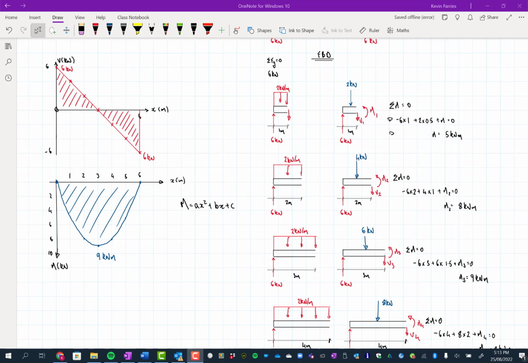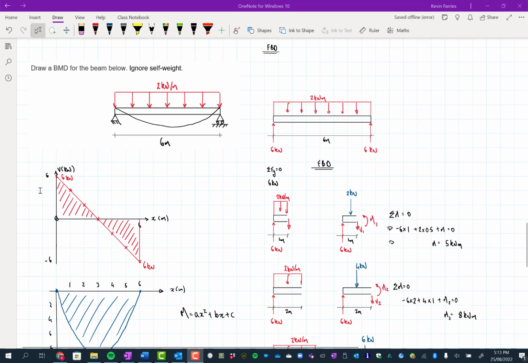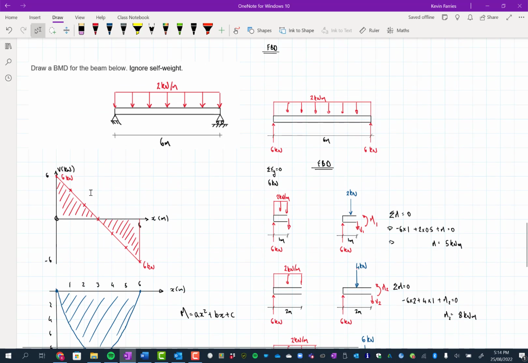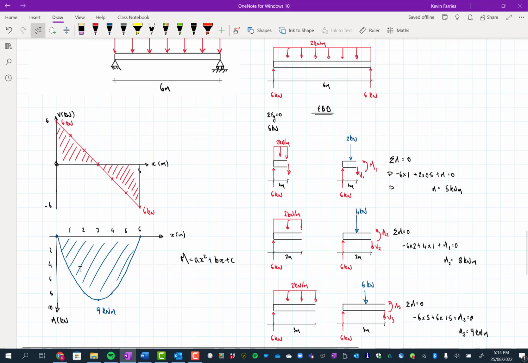Okay. Now we don't want to use the method of sections every time, it's too time consuming. So what we want to look at is these quick rules. It gets a little bit trickier when you've got a line load. So you've got a line load, you end up with a UDL, constant load per unit length. That leads you to a shear force diagram that looks like this. So it's a straight line, but it's inclined because it's a UDL. And so to get from this to the moment diagram, the easiest rule to follow is that the change in moment is going to be the area under the shear force diagram up to that point.